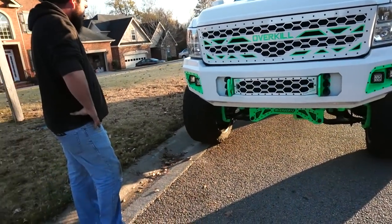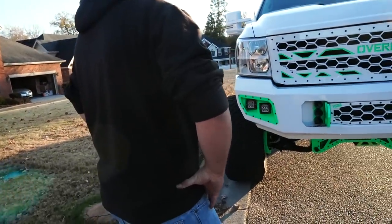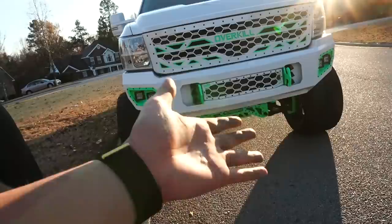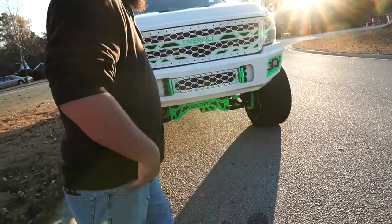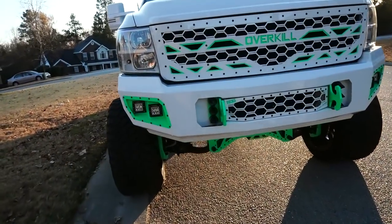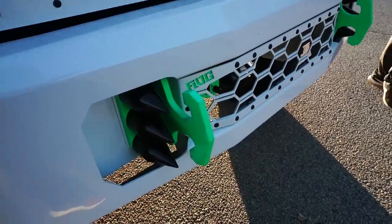Mm-hmm. So, technically, this is about flush. And look at this with JW. I got about the same thing. It's sticking out. So I guess it's a thing where the left one sticks out more than the right one. I don't know if we can move it or not. We never tried, because remember I told you I thought it was out a little bit? Big difference. Because my stock bumper was just like this. The stock bumper had a gap.